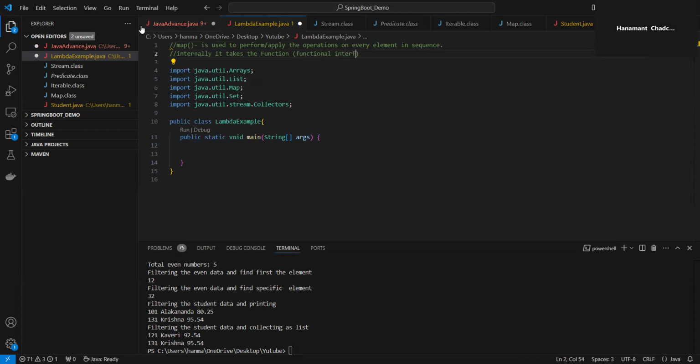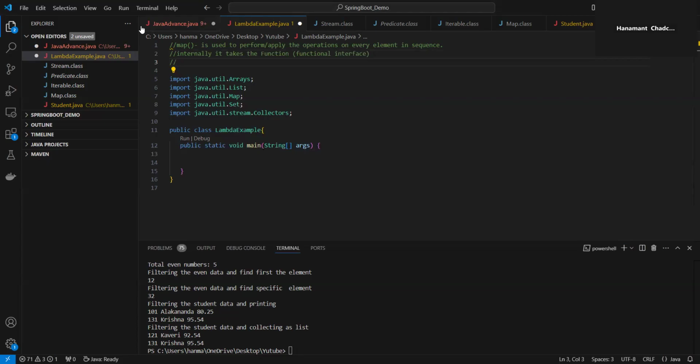That functional interface has only one abstract method. That method name is apply. It will take input as T and it will return output as R. After applying some operations on the element, it will return some values.